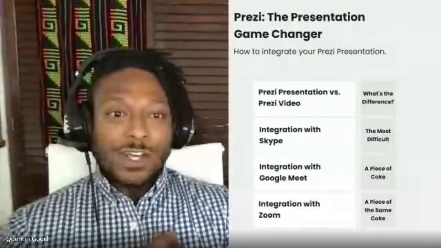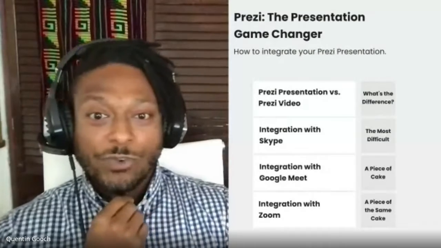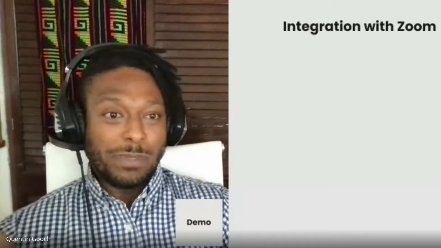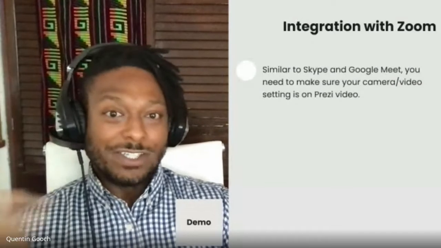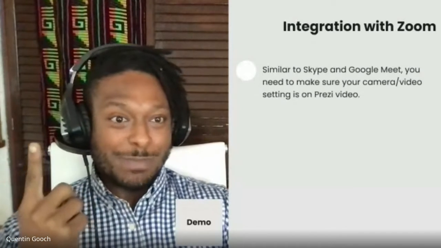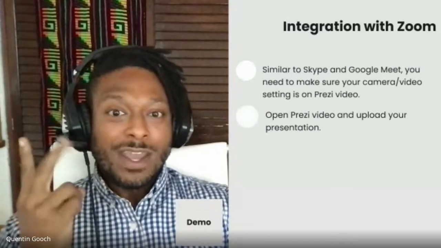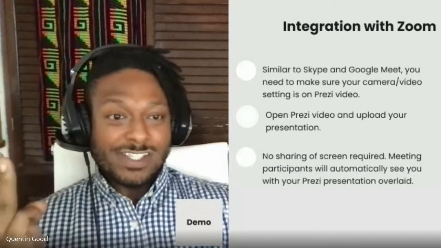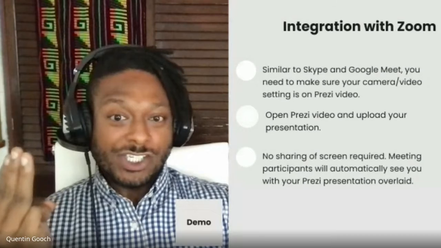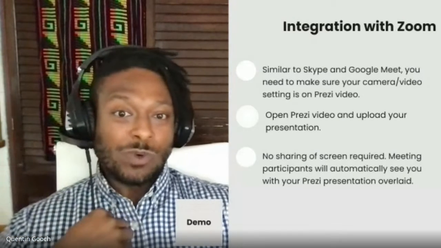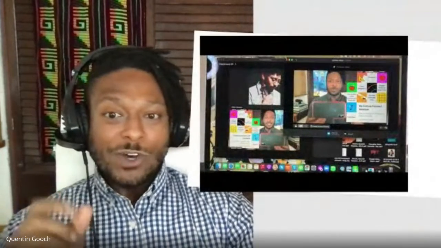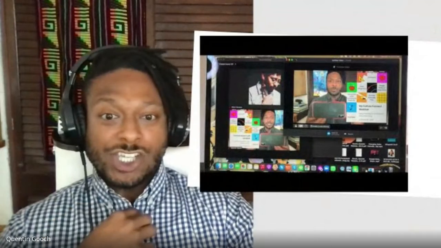Okay. So moving on now to the integration with Zoom. I say that this is a piece of cake because it's also just as easy as Google Meet for the most part. You still have to adjust those camera settings, making sure that your Prezi camera is on. Open your Prezi video and upload your presentation. And again, just like with Google Meet, there is no screen sharing required. Meeting participants will automatically see you with your Prezi presentation overlaid. And so we will go to that one. So I'm going to share my screen again.